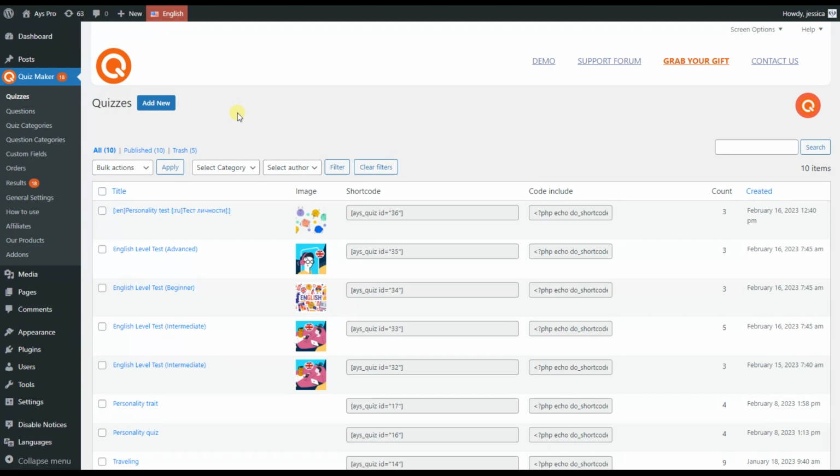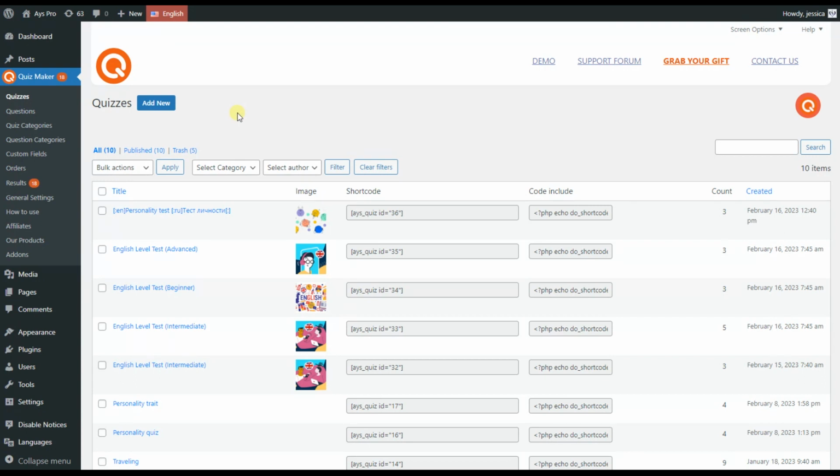So I will have a step-by-step tutorial special for you, and you can translate your quiz easily with a simple shortcode. So as said previously, the new update of the Quizmaker plugin has a shortcode by using which we'll be able to display our quizzes in various languages.